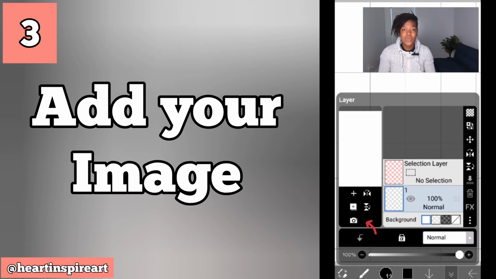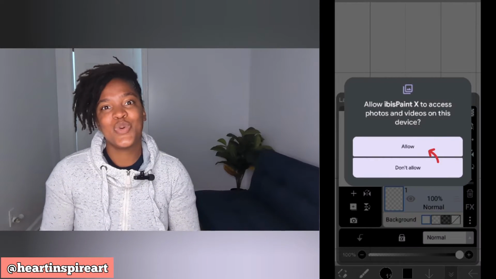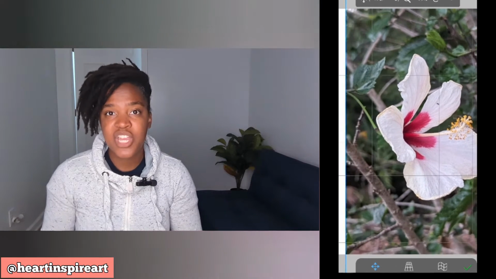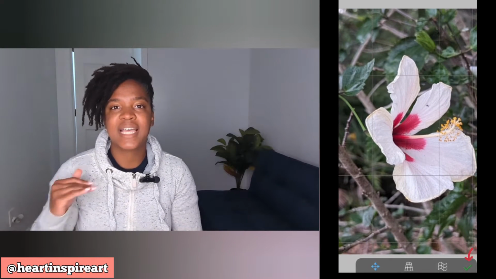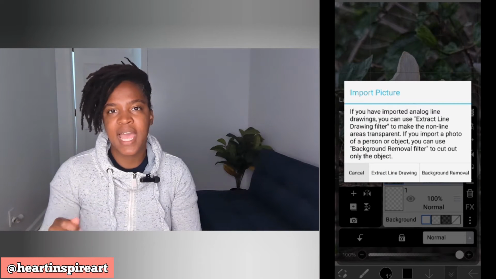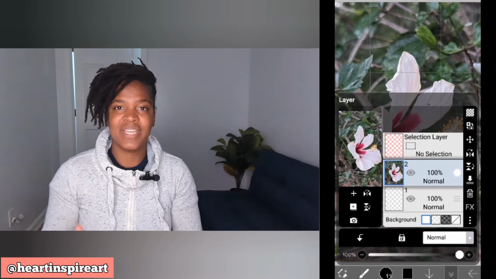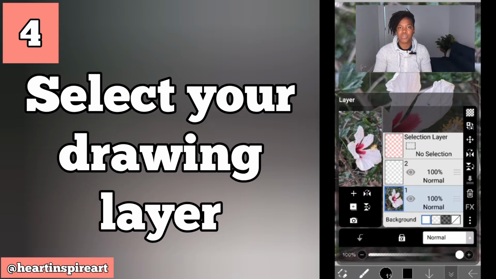And step 3, this is going to be important. Make sure to do this properly. You're going to add your image to one of your layers. So make sure when you have added your image that the layer it's on is the last layer. You do not want it to be your top layer, and then you start drawing and adding stuff and you're drawing on the layer of the image and not having a separate layer for the tracing portion of the steps. So make sure you have your image on its own layer.